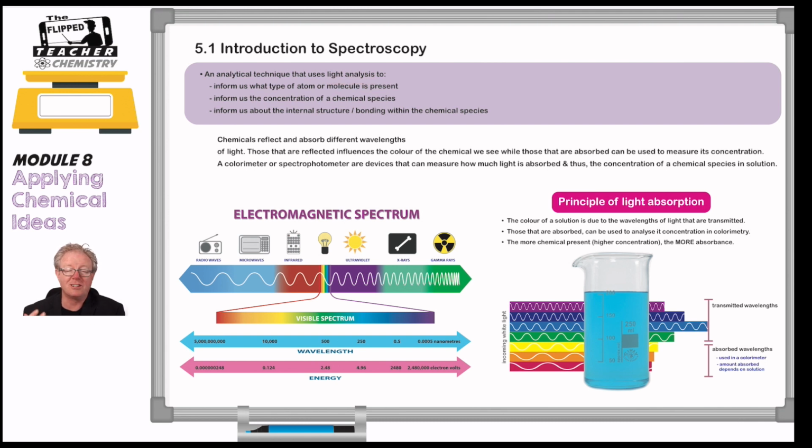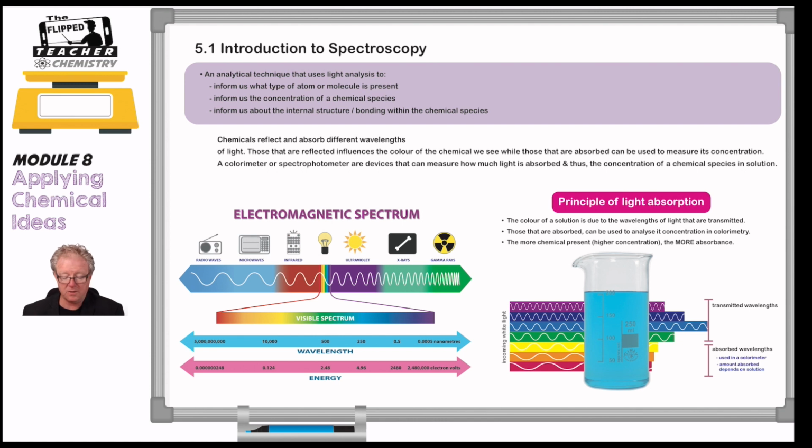Now, spectroscopy can give us lots of different information. It could tell us about the type of atoms present or the molecules present, and we're going to find that out in later videos where we're going to say we don't know what type of ion is present here. We can find the type of ion or compound in there. We can also talk about the concentration, and that's what we're going to be looking at in just a moment. How much of it do we have in a sample, and then it can also tell us about the internal structure and bonding within a chemical species. So we're going to see in this region here that we can learn more about the chemical structure by using different spectroscopic techniques, and that's more in the next section.